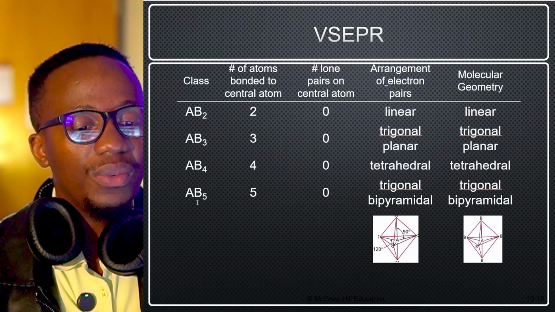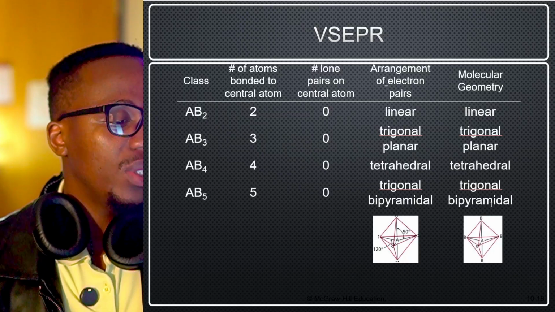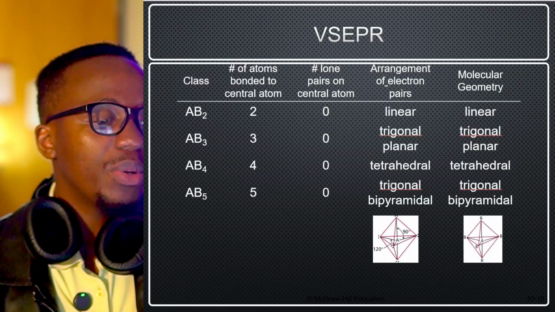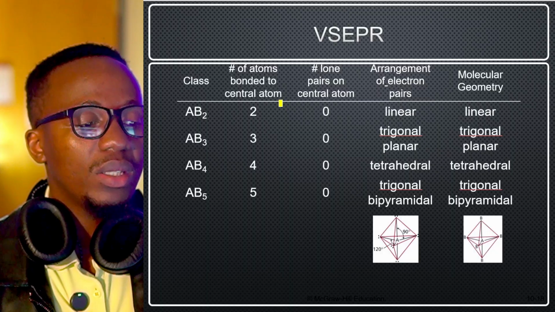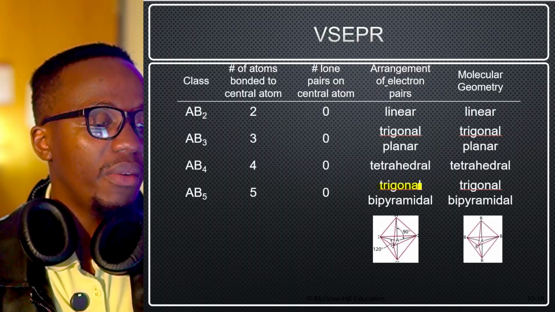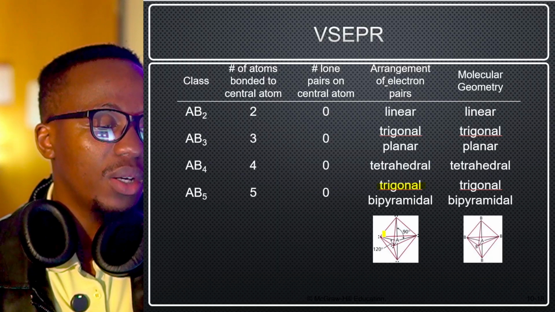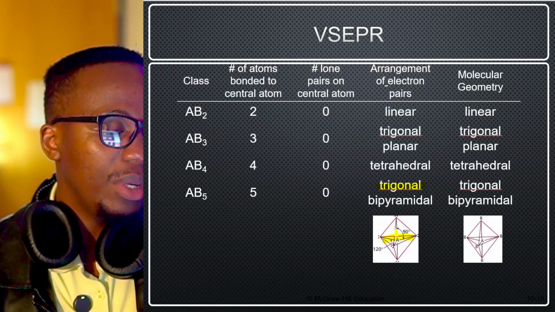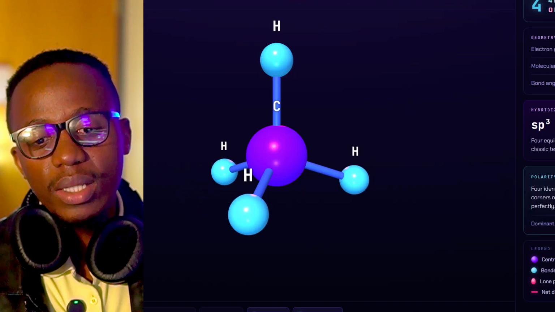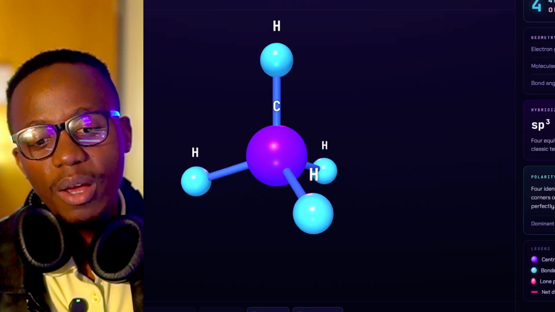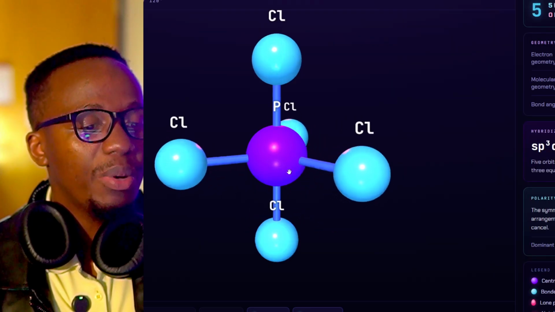What about one atom bound to five? That is called trigonal bipyramidal. I want you to remember this. Trigonal bipyramidal, because you have a trigonal, remember, trigonal is triangle, and then you have a pyramid on top and on the bottom. Maybe this will help you if you can visualize it here. Let me see if I can find the trigonal bipyramidal. This is a trigonal bipyramidal, right?